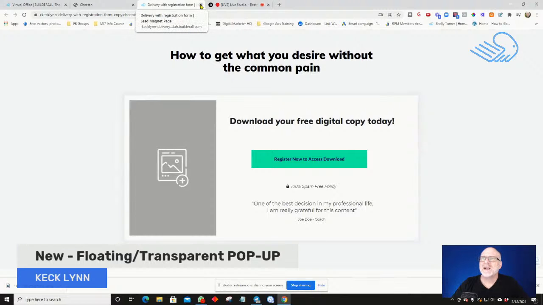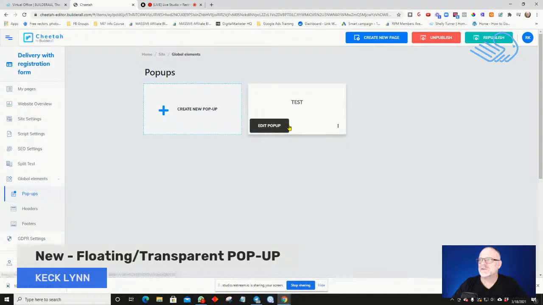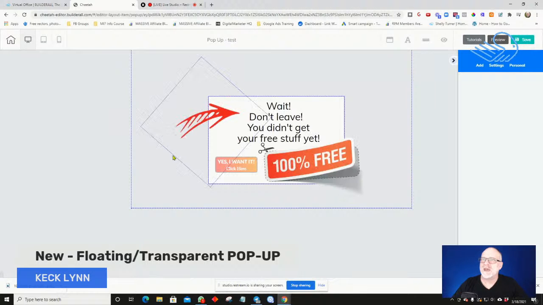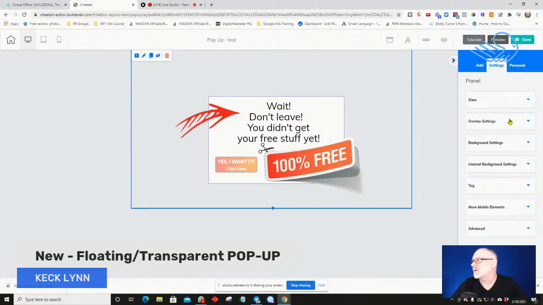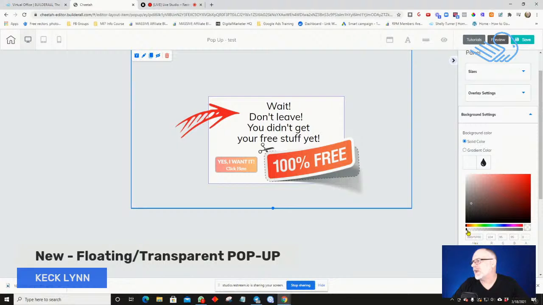And let's see, I think I covered everything you need to know with that. Yes. So you just have to remember, first off, when we're in our pop-up, let me just go back here for a little summary. You want to make sure that first off, you make the background of the pop-up, in the background settings, all the way transparent.